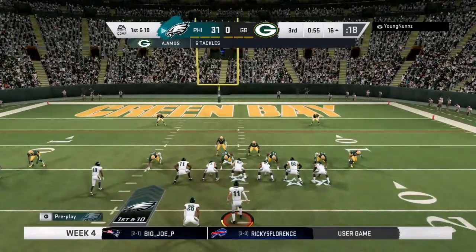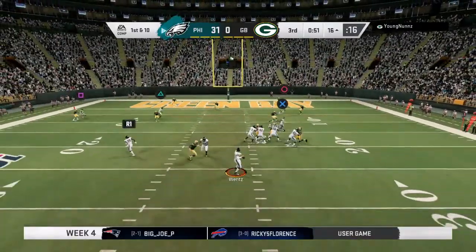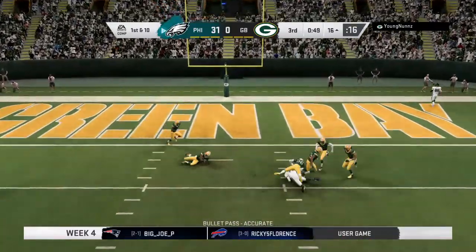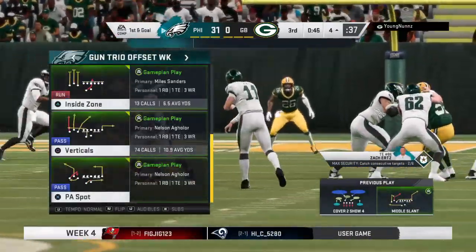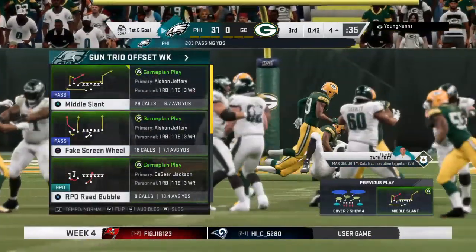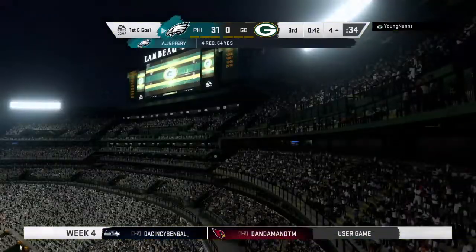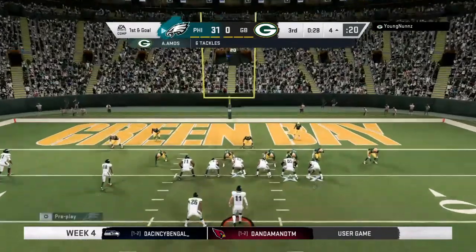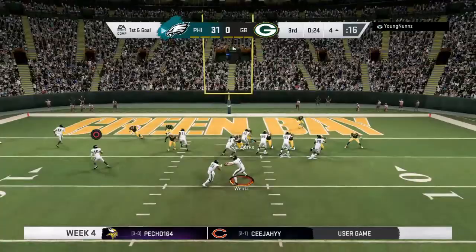Under a minute to go in this 3rd quarter as they come up 1st and 10. To throw, it's Wentz. And that's complete to Jeffrey. Same exact result as last play, a pickup of 11. Here we go. I think a lot of people ask the same question all the time. Why do we see so many slants in the red zone? Well, the windows are tighter. Everything's more condensed. It has to be quicker, and you've got to deliver the ball on time.